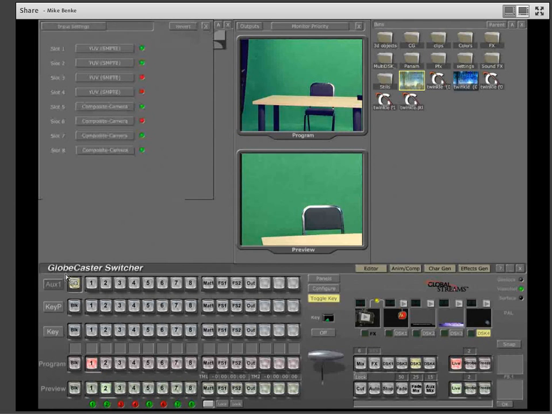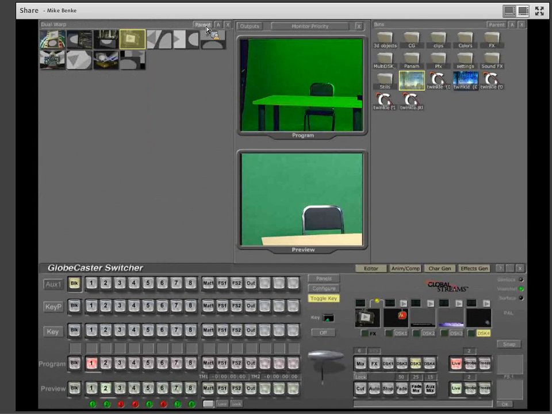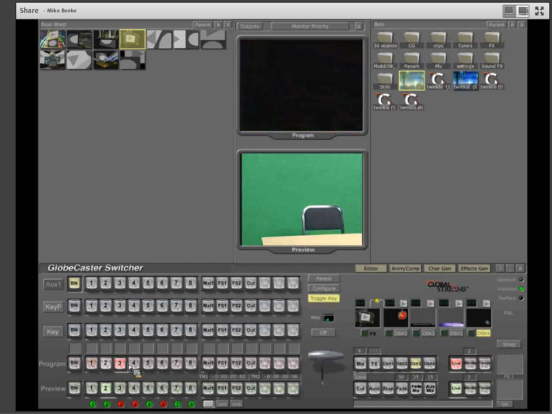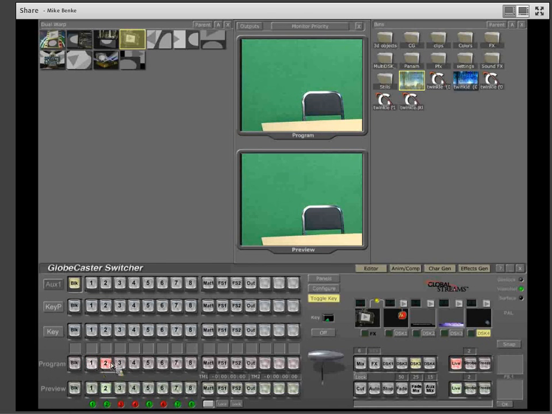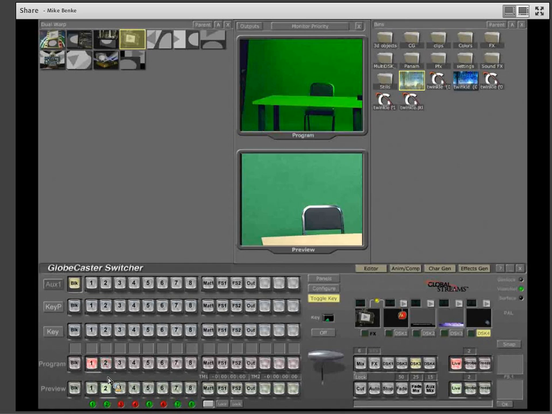So let's go back to the problem here, and this illustrates another point. Anywhere you see a problem, like the color on this camera, for example, your first best bet is to go wherever you see the problem and right click. So you need to know where the problem is. So we know the problem is on camera 1, right? Are those all different cameras? Yes, these are all your sources. One and two. And at the moment we only have 1 and 2 active.